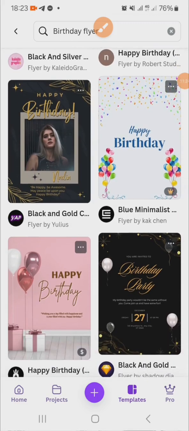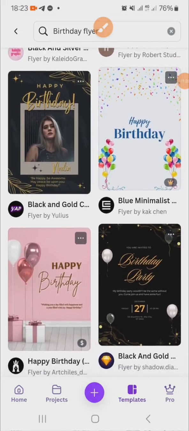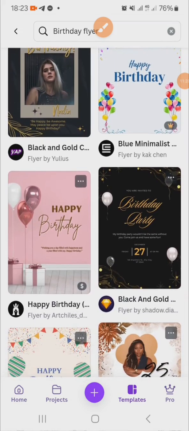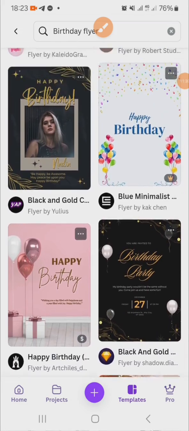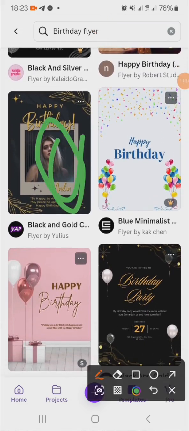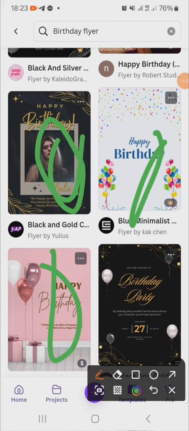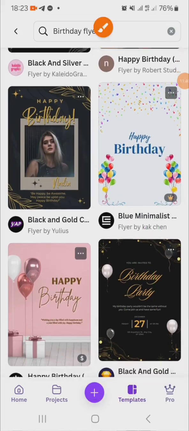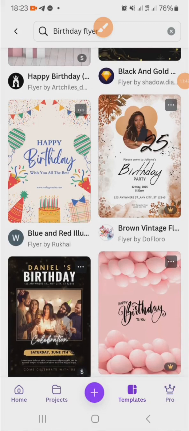So if you have not got access to the pro version, that is the pro features, then you can only access the free tools like this. You cannot access this, but you can access this. So anywhere you see the crown, just know that that template is a pro feature.